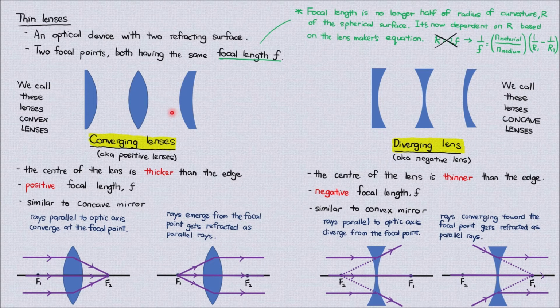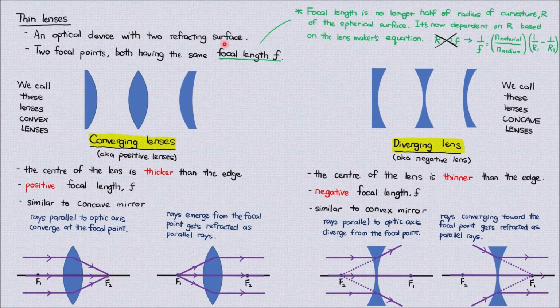The second thing that you should know for a lens is that it has two focal points, whereas for a mirror, there's only one focal point. For a lens, the two focal points are on both sides of the lens itself, and they lie on the optic axis that passes through the center of the lens, which you may see here. These black lines represent the optic axis. Some books call it the principal axis. So your focal points will be lying on this principal axis or your optic axis.